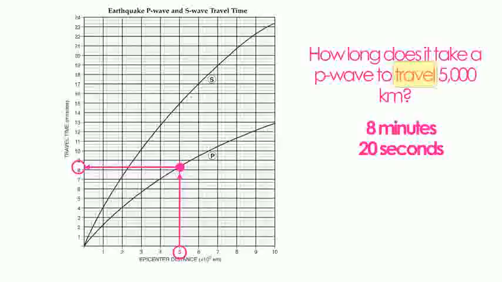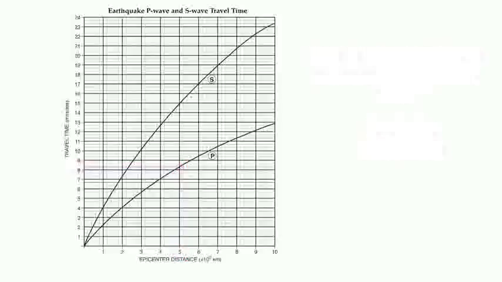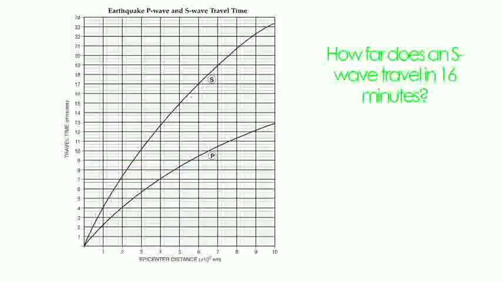So you can very simply determine the epicenter distance or the travel time based upon the information given to you. Very, very basic problems. You can also get problems like this. How far does an S wave travel in 16 minutes? So again, you want to look for keywords. Not only keywords but also information given to you. Okay, 16 minutes is given to you. Follow it over to your S wave. You follow it down to tell me your distance. So it would take your S wave in this case 16 minutes to travel 5,400 kilometers. So very, very important to identify the information given to you that you can manipulate right from your chart.